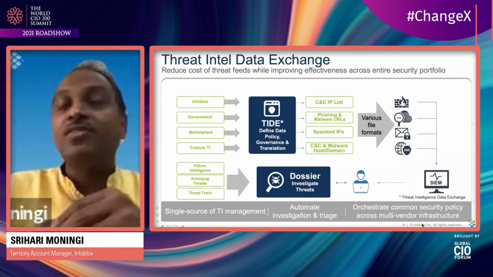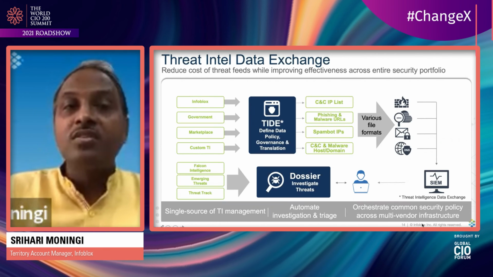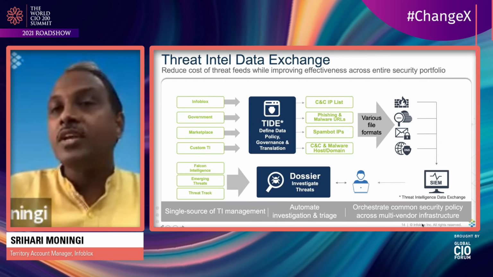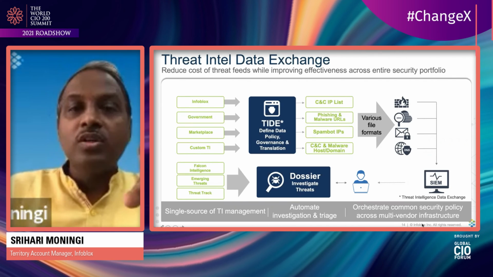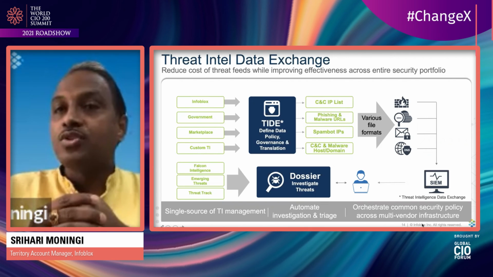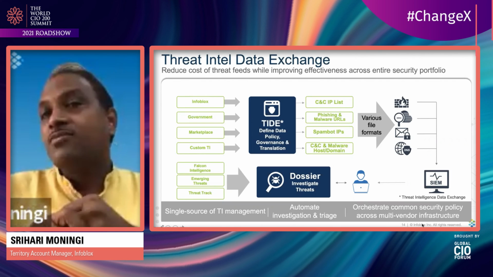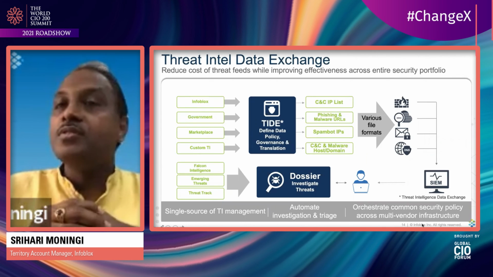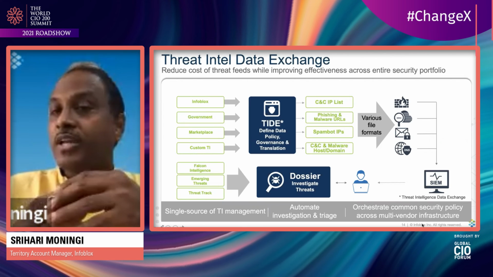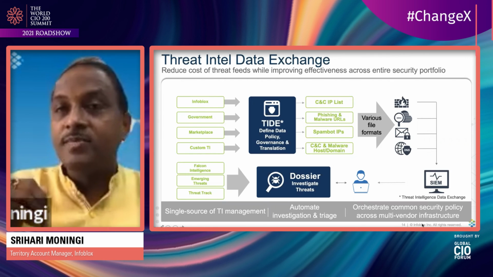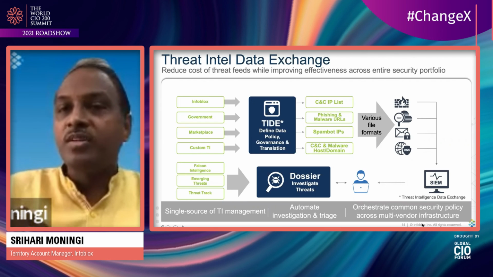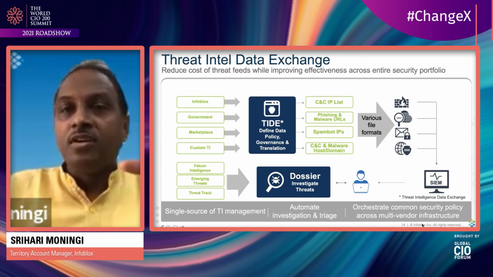One of the slides shows that you have threat intelligence from Infoblox and you have threat intelligence from many other places. All of it goes to TIDE, and TIDE will correlate it and then send it in specific formats to all the security appliances within the organization. It's a cyclic approach. There is one good part called Dossier. Dossier is an investigation tool where you enter a domain name and it will tell you the entire history of that domain. Where was it created? When was it created? Who is it, and what are the threats associated with this domain as of date? Which vendors have so far identified that this domain has the following threats? And has there been any mitigation, maybe a new patch or a new announcement from that domain? This entire thing is part of the Dossier search engine. So it's a malware search engine for all the DNS.